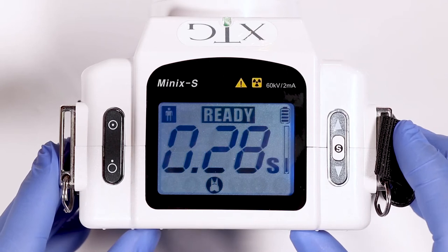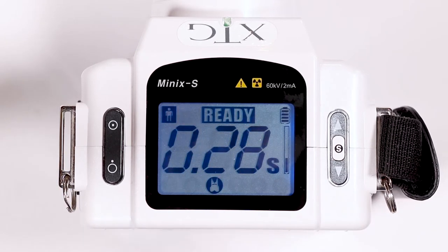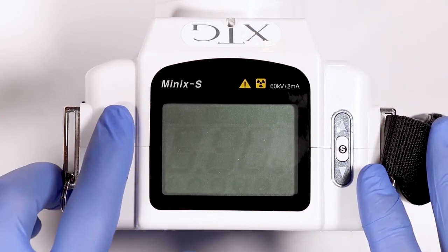the full battery life. Exposures, you should receive about 150 exposures throughout the day or the life of the battery before it needs to be recharged. The factory settings on XTG are set as a starting point.